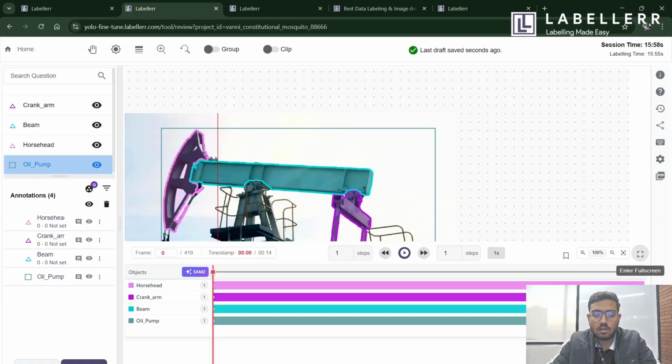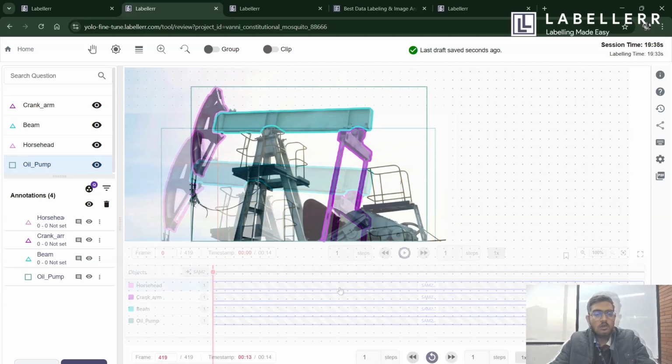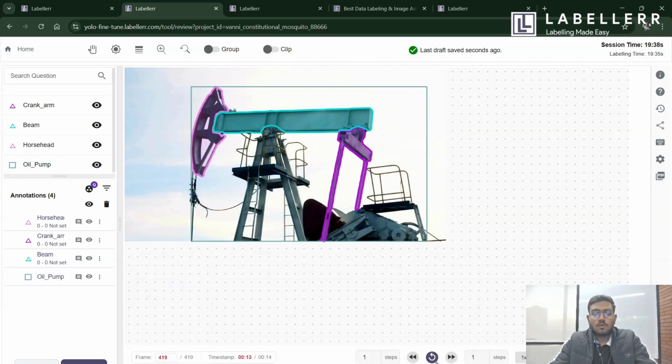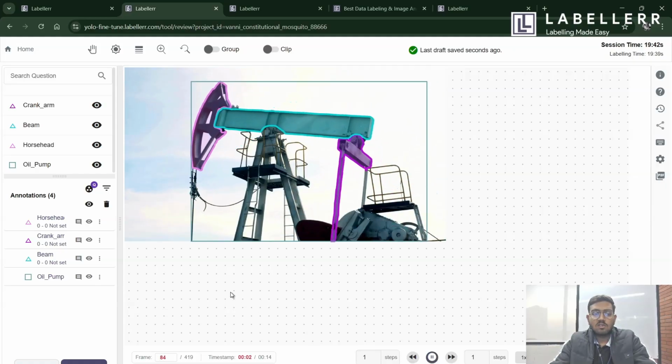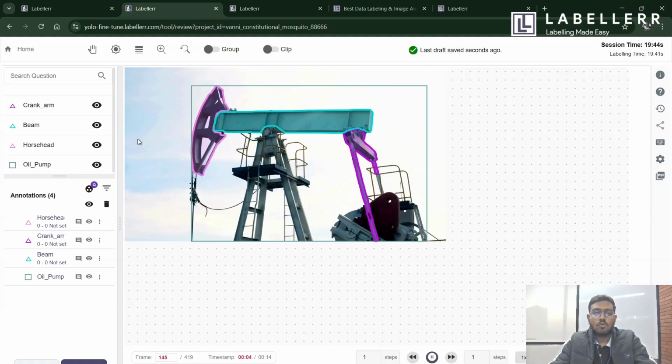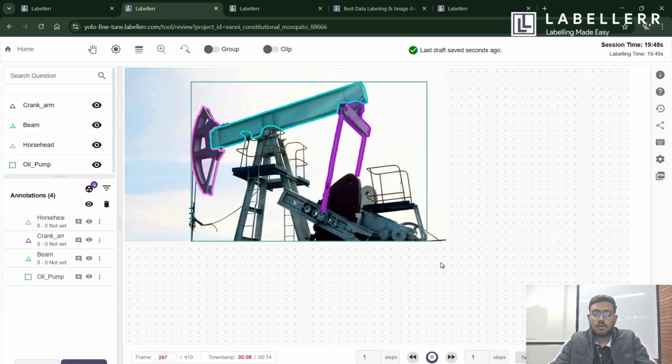You just have to run SAM3 on the whole video for all the objects and wait for a few minutes while SAM3 annotates the whole video for you. Let's wait for a minute. After a few minutes, your annotation of the video looks like this. As you can see, using just one frame, you have annotated your whole video frames. So let's get to our next step.